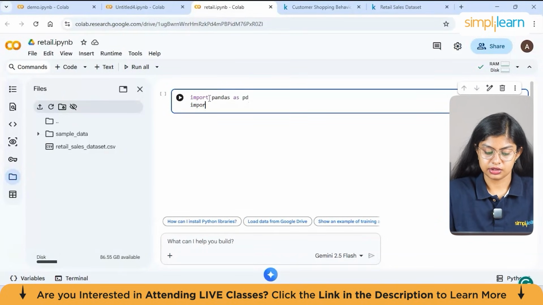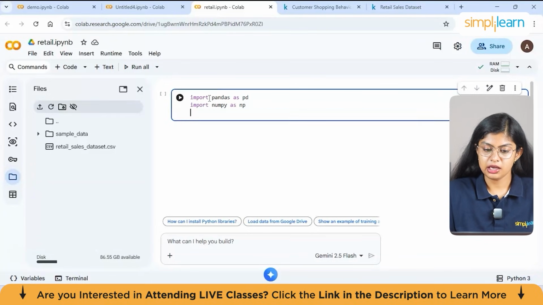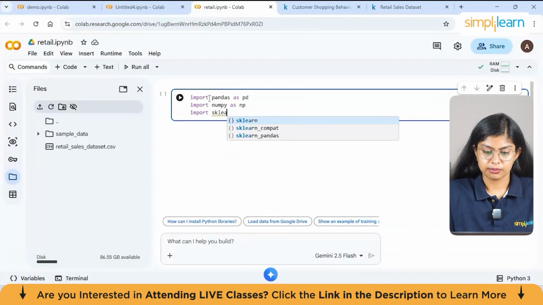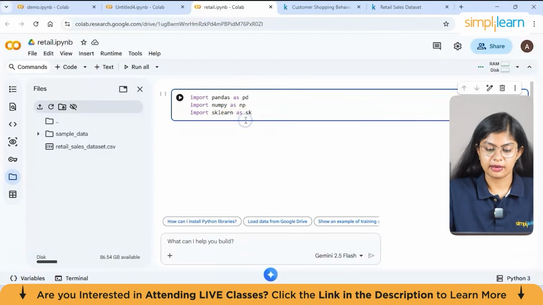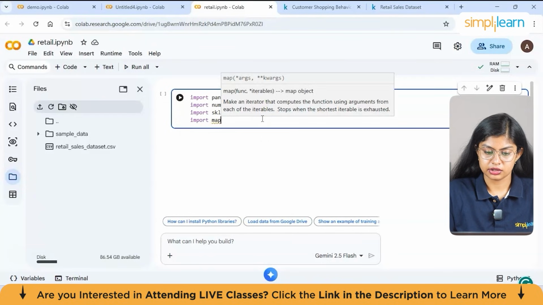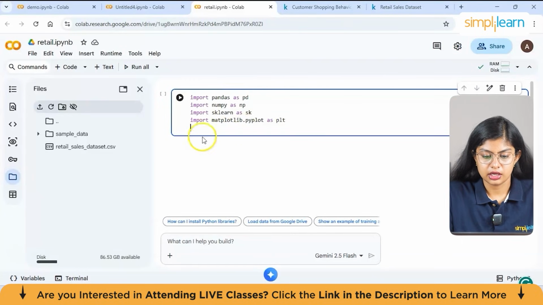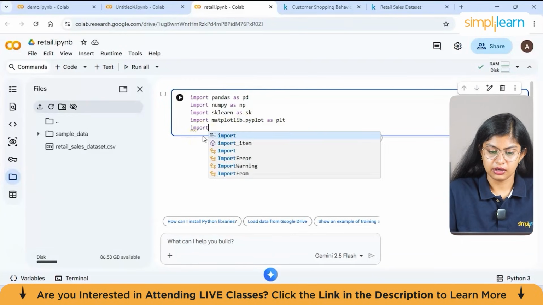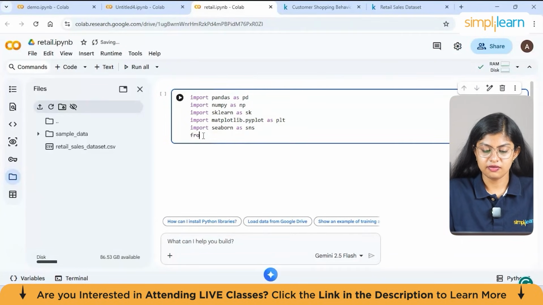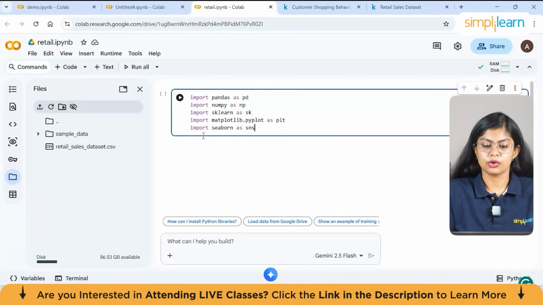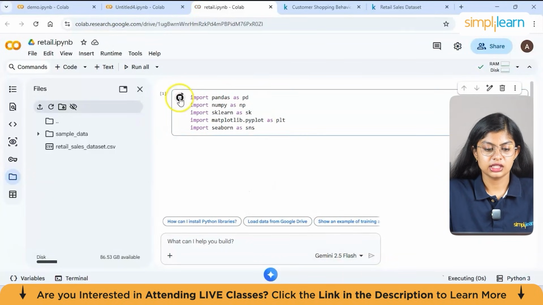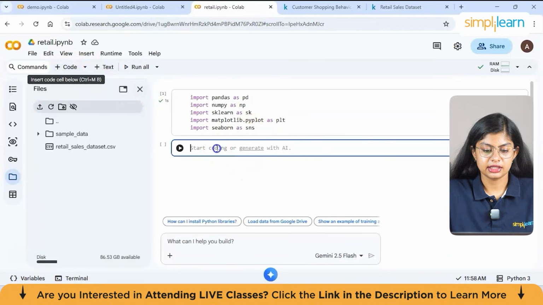I'll also be importing scikit-learn because that is also a very important part. And for visualization, I'm importing matplotlib.pyplot as plt. And I'll also be importing seaborn. For modeling, we'll figure out the modeling part later. As of now, these are the important libraries that I have.